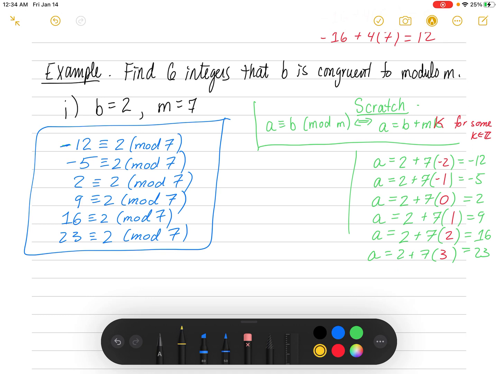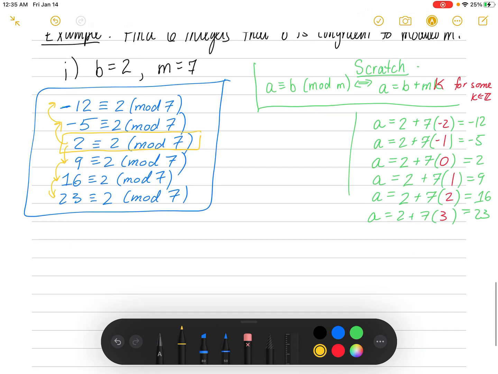So basically, notice that here in the middle, I'm highlighting this in yellow. You could start with that one in the middle. 2 is always congruent to itself. And notice what we've done to go up. We've gone up 7, right? You add 7 to get to 9, and then 7 to get to 16, and then 7 to get to 23. You just add your modulus, or you could go backwards and subtract 7. So subtract 7 to get to -5, subtract 7 to get to -12, and you can keep going down or up, either way you prefer, and you'll continue finding numbers that are congruent to 2 mod 7.